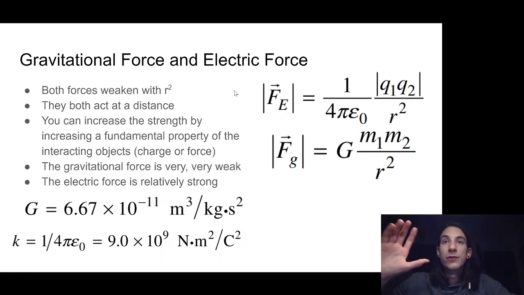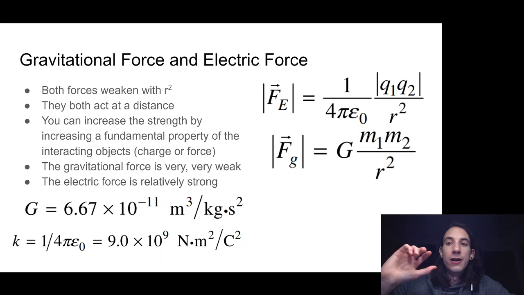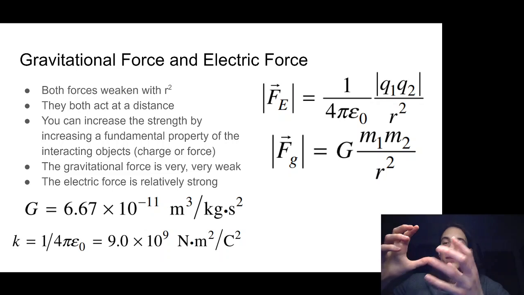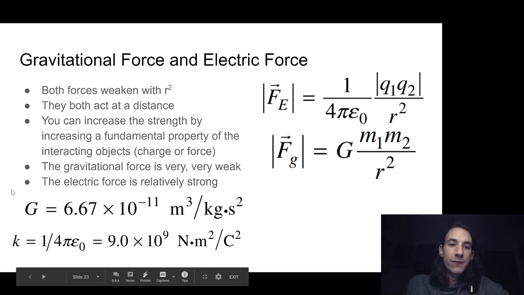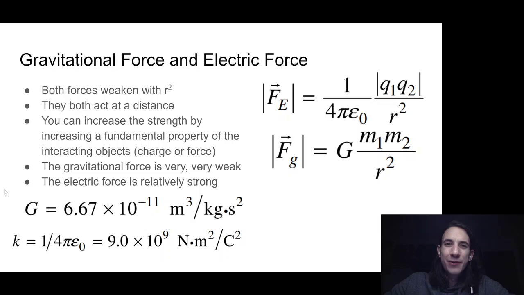They're based on some sort of constant, so 1 over 4 pi epsilon naught, or G, and then this fundamental property of our material multiplied by each other, so Q1 by Q2, the charges, or the masses, which is again another fundamental property, M1, M2, divided by r squared, that distance between them. And then one little final thing, the gravitational force, even though it kind of holds the planets together and everything like that, it's actually a very weak force. If we look at this constant in front of it, it's 6.67 times 10 to the negative 11th, which is a really, really low number.